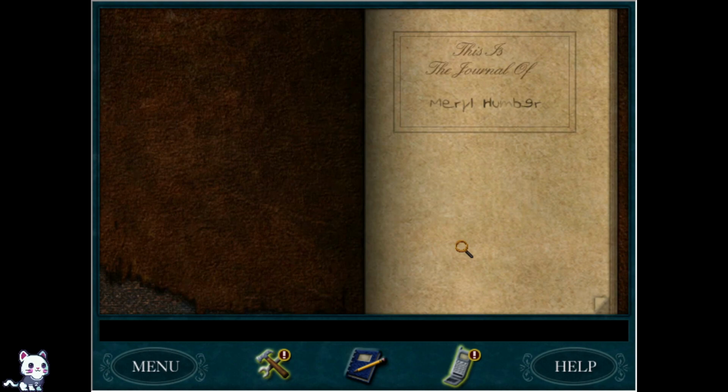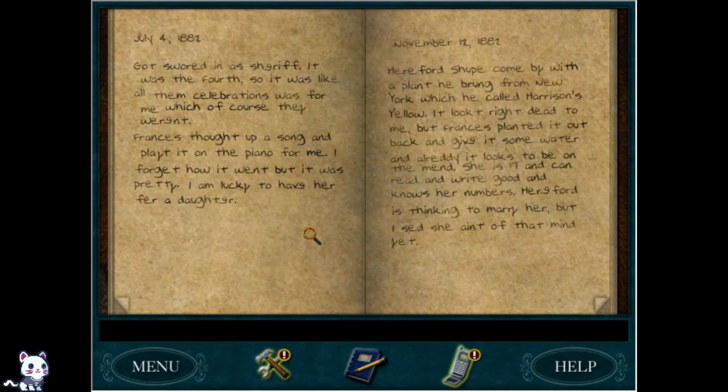This is the journal of Meryl Humber. That's a 9. July 4th, 1882. Got sworn in as sheriff. It was the 4th, so it's like all them celebrations was for me, which of course they weren't. Frances thought up a song and played it on the piano for me. I forget how it went, but it was purty.